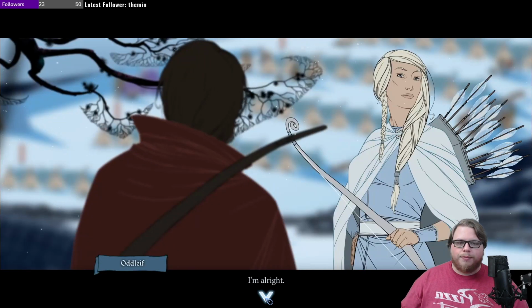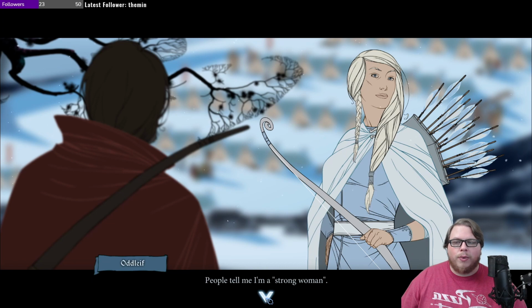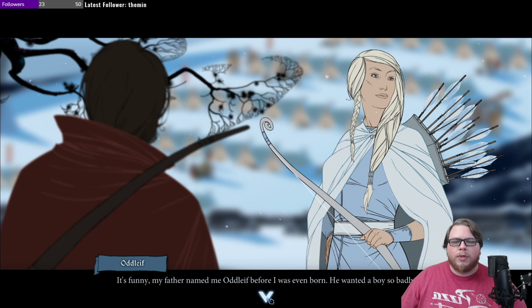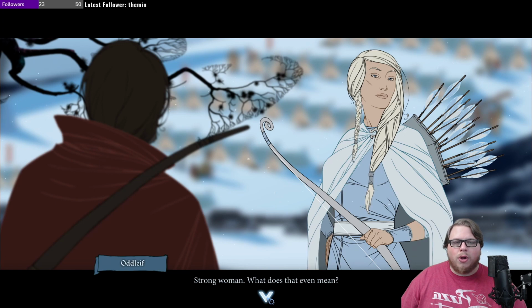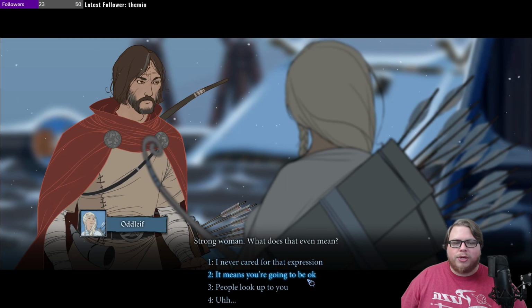How are you doing, Odd? I'm all right. Not at first. Sometimes when a loved one dies, people say it doesn't sink in for a while. It sunk in for me right away. People tell me I'm a strong woman. It's funny. My father named me Odlif before I was even born. He wanted a boy so badly. Strong woman. What does that even mean? I never cared for that expression. It means you're going to be okay. People look up to you.